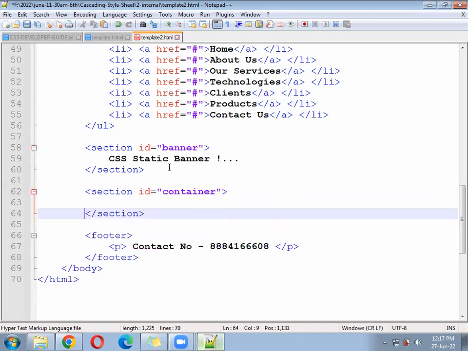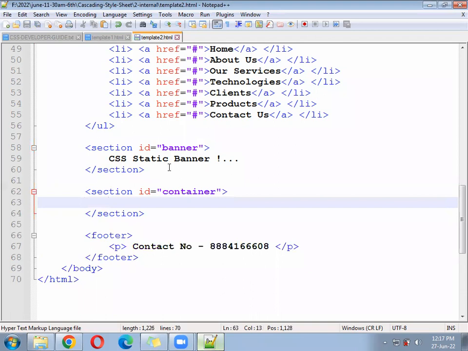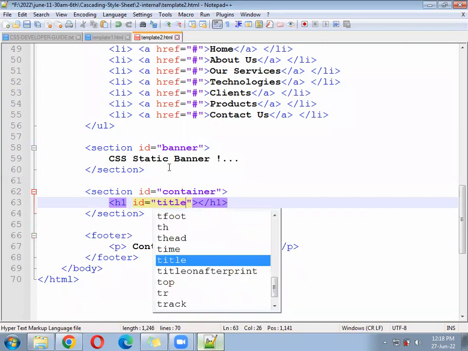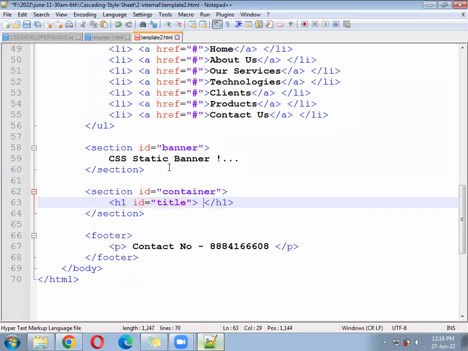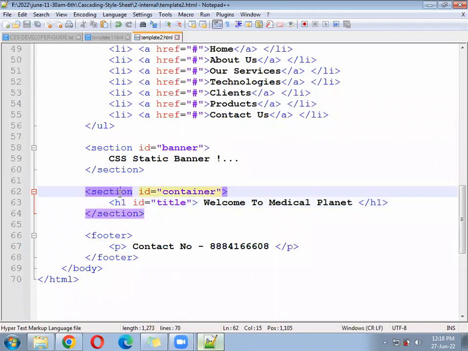In that container, write one h1 tag, give ID equal to title. Write here: welcome to medical planet.